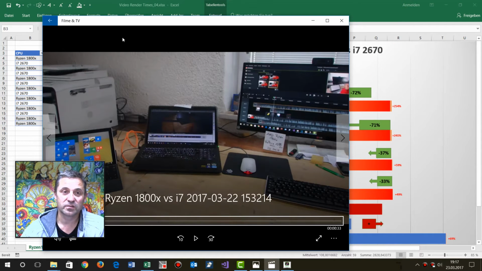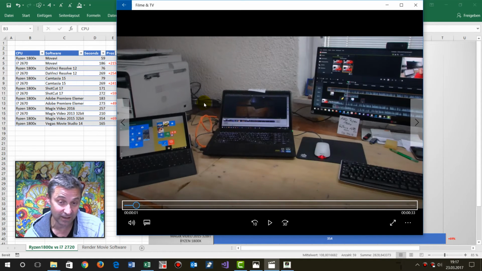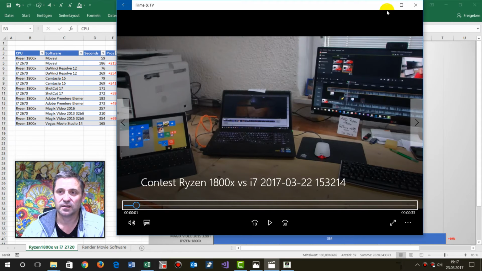I was comparing in the background, and I didn't compare it against the Surface tablet. There was my Sony i7 system, an i7 2670. It's some years old, but it was working very well. You will see the results, and now on the right side you see this pretty new machine with the Ryzen.